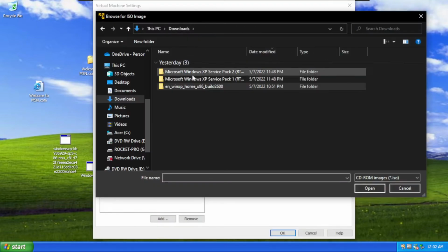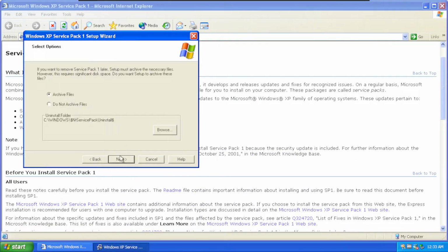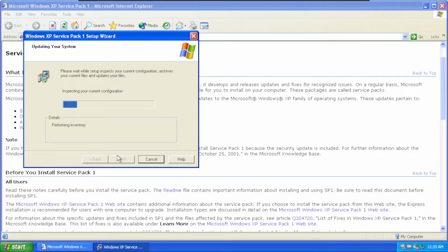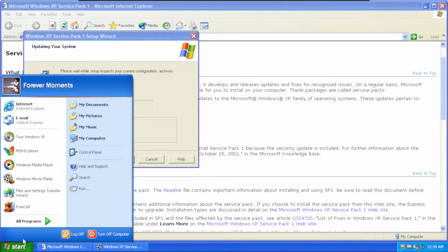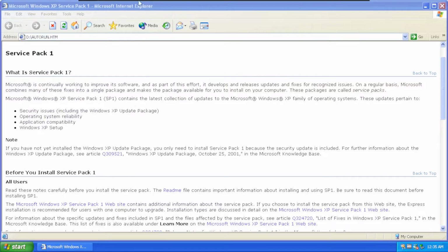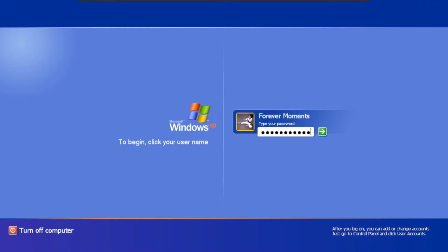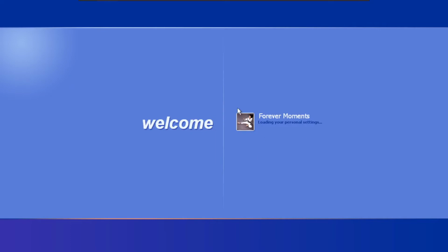So I began with installing Service Pack 1, which used a website interface to install from, which I found kind of cool, and it took a little bit. Though, I checked around the system to see what it was like before the Service Pack finished installing. And then I just waited because it was going to copy all of its good old files. And it finished quite quickly. I like that noise. The speedy start noise. So, I was back in Windows XP now.